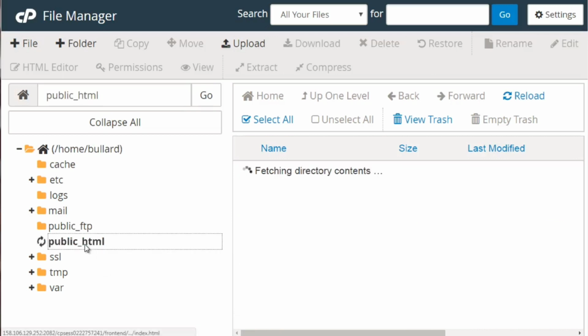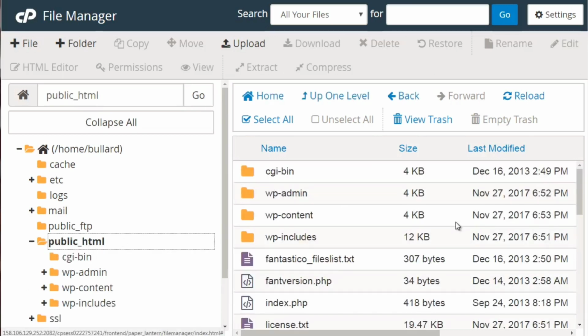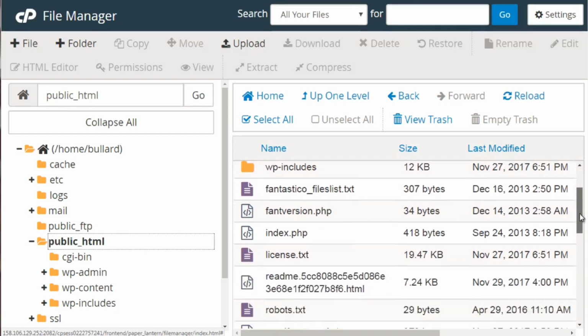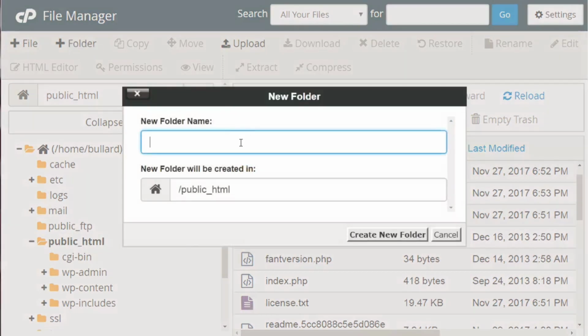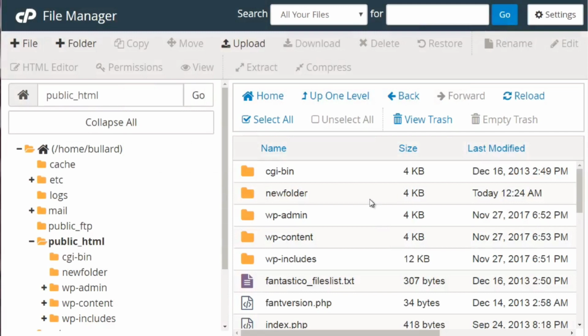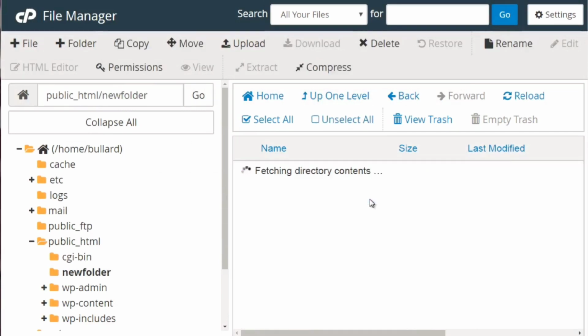So we're going to click this here. And right off the bat, you see a bunch of WP-, which basically tells you there's a WordPress site inside here. But if we scroll down here, I want to show you there are a number of things that we can do. So inside this folder, we can create a new folder. So if we want to do that, we can click folder and we can type the new folder name. So create new folder. And what we could do in this folder is we could double click it just like you would on a PC or a Mac computer.